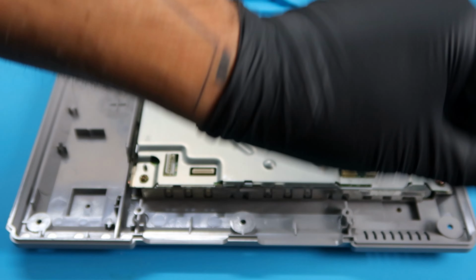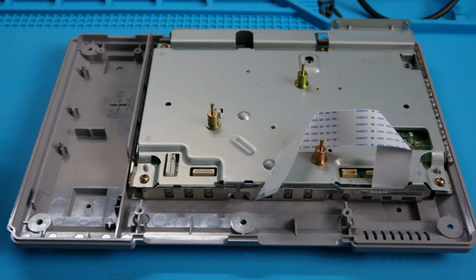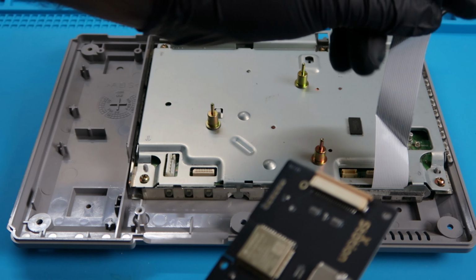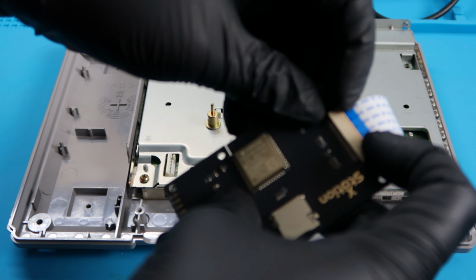And we're going to go ahead and take this ribbon and we're going to go ahead and fold it. And I already did a practice run with the folds here just to make sure it turned out the way I wanted it to. But you'll fold it over to the left and then downwards like you see here. But now that we have that done, we can go ahead and take the X-Station board and attach it to the ribbon. And blue will be facing up, and we'll just go ahead and place it into the little slot there and go ahead and latch it in.